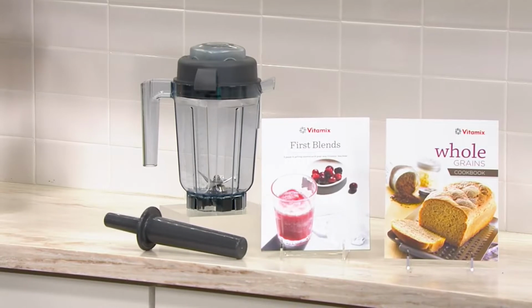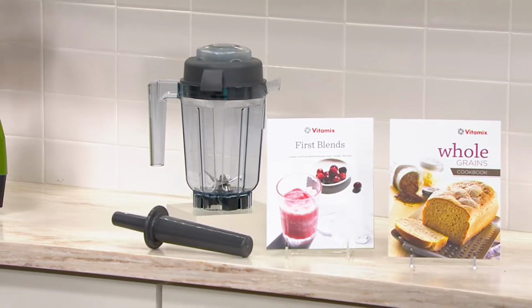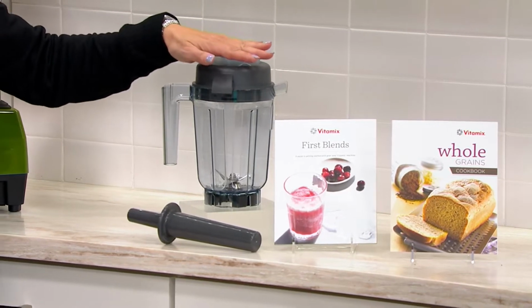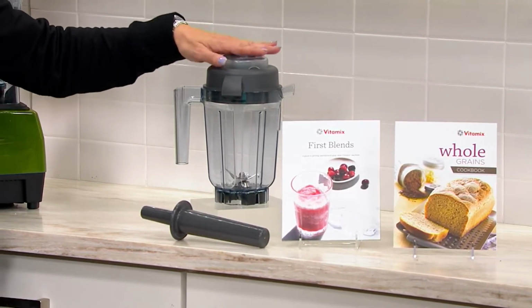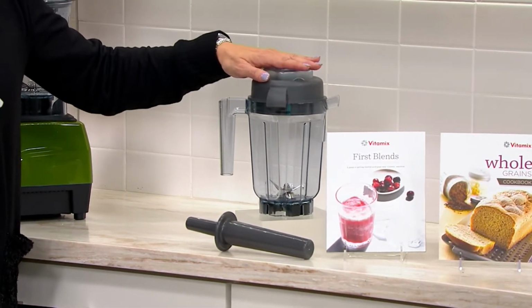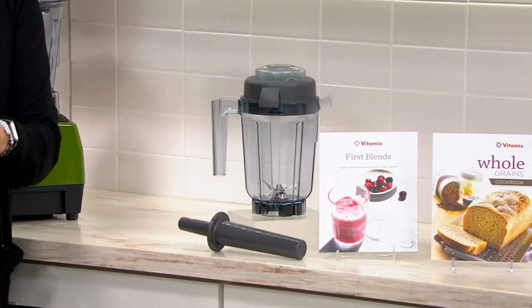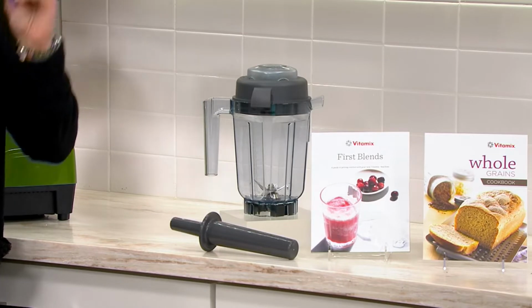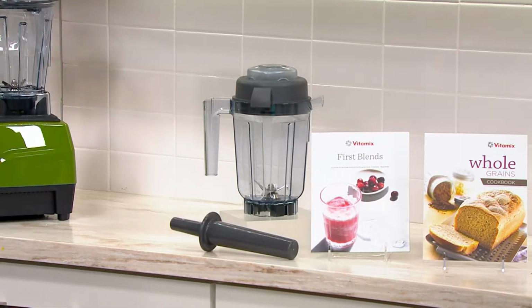You're going to get the Vitamix with over, I think it's 101-year history. Then you are going to get, as you can see right there, the 48-ounce wet container. But you're shopping with QVC, so we want to do something special. Do you see this 32-ounce dry container? This is the most requested extra accessory, and you don't get that anywhere else but here. Here's your tamper, and you're going to get 2 wonderful cookbooks that will give you 65 recipes. Price, though, goes up at the end of the day, and when they're gone, they're gone.